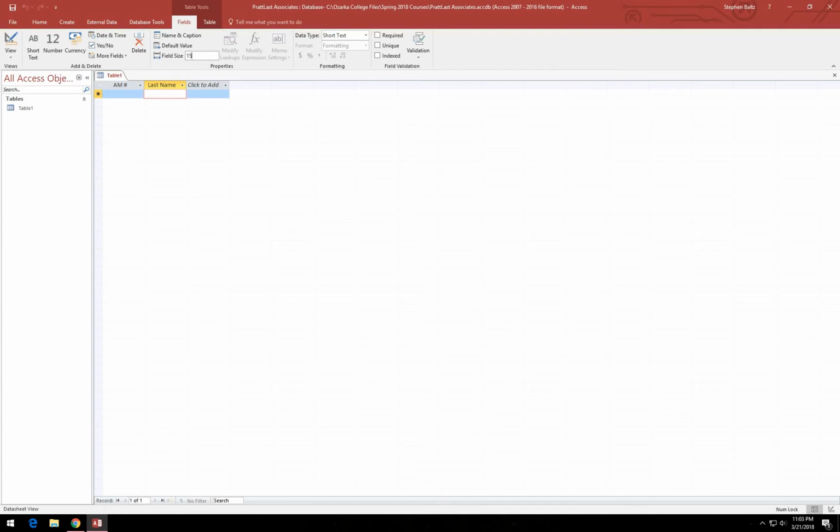Now what we need to do is go through the steps to create the remaining fields in our table. I'm actually going to do this a little differently than the way the book shows it.